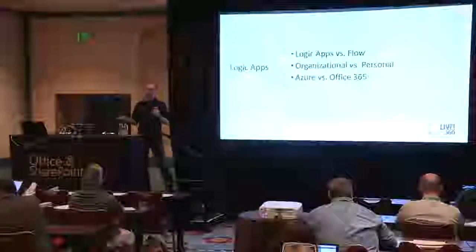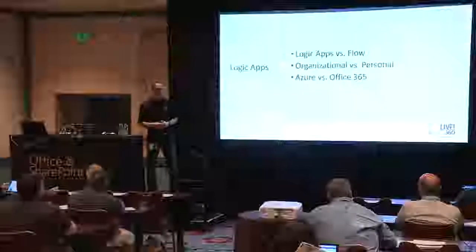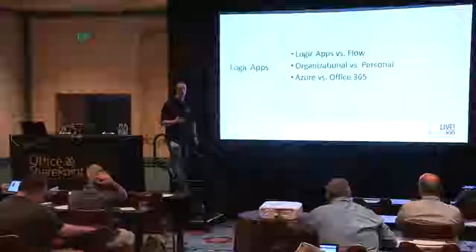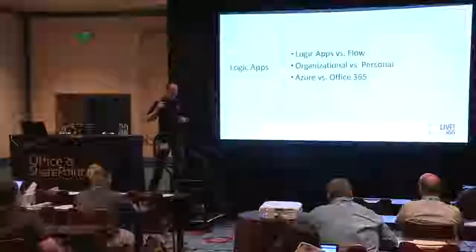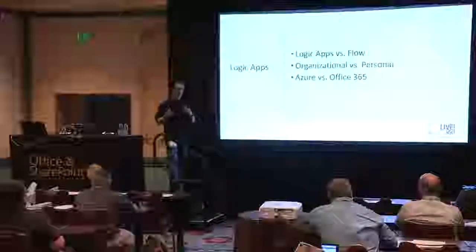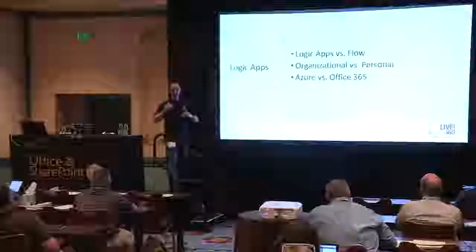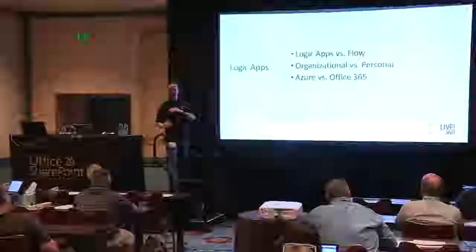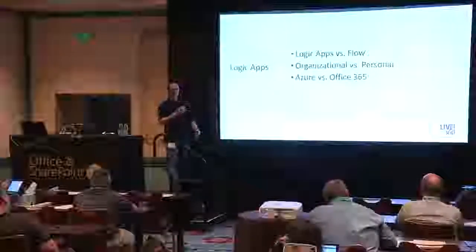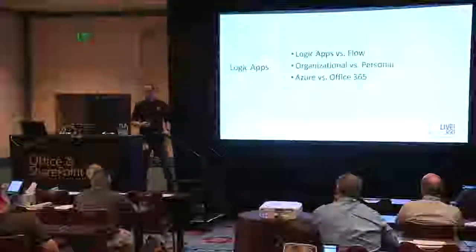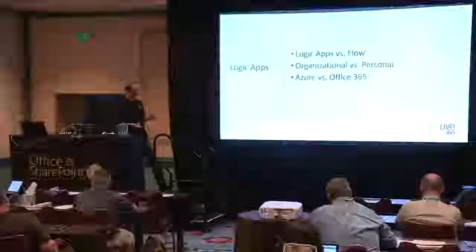The other thing you can do with Flow, and it's in the notes too when we get into the logic apps versus Flow, is you can actually add a resource owner to a Flow. So now instead of an owner in there, you go in and add, it sounds kind of goofy, but you add a SharePoint list as an owner of the Flow. And now owners of the SharePoint list inherently own the Flow because that list is the owner of the Flow along with the people. It's a little goofy and I can show it to you. It's been out for a little while and I just discovered it actually today when I was playing around with some stuff.